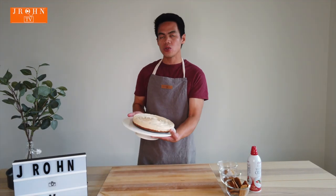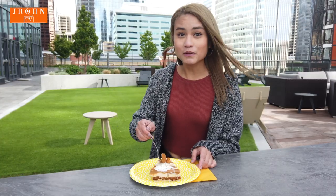So guys, ito na yung itsura niya. Oh my God. It's okay na siya talaga. Pwede nang ibenta. Honest opinion na. Because it's soft. But otherwise, it's perfect. It's not too sweet. So, sakto lang.